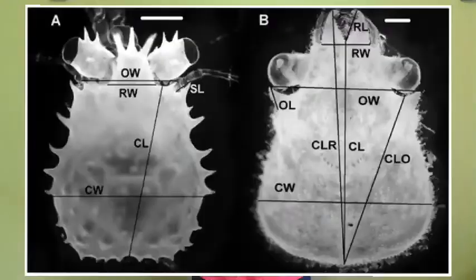The experiment lasted a total of 199 days for the Tanner crabs and 192 days for the Red King crabs. Each crab was measured, as shown in this diagram, at the beginning of the experiment, after each molt, and at the end of the experiment. This was to get an idea of the growth differences between the control group and the different pH levels. Both species were recorded to grow more slowly in the lower pH water.